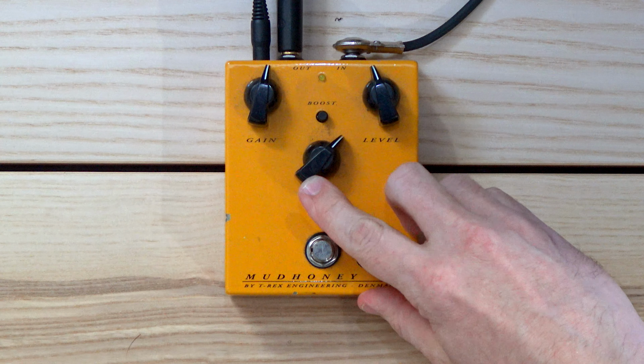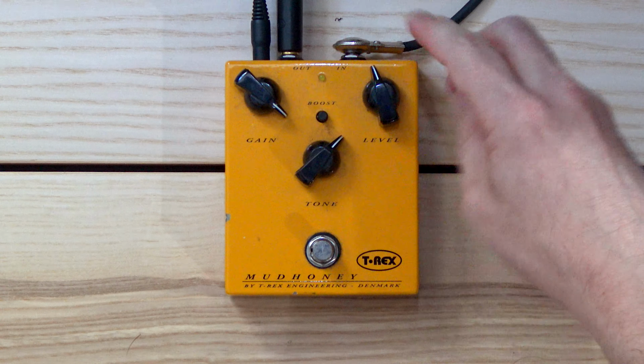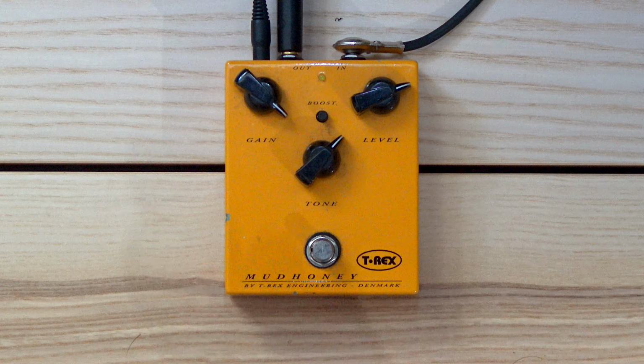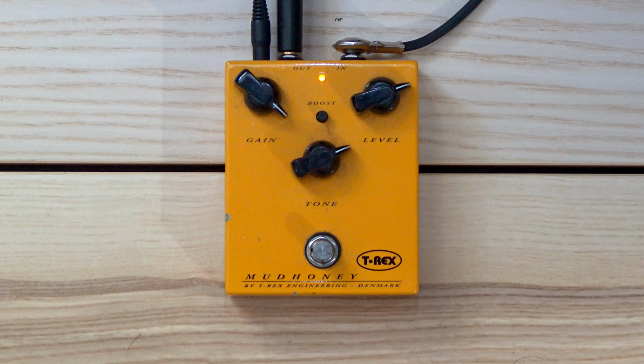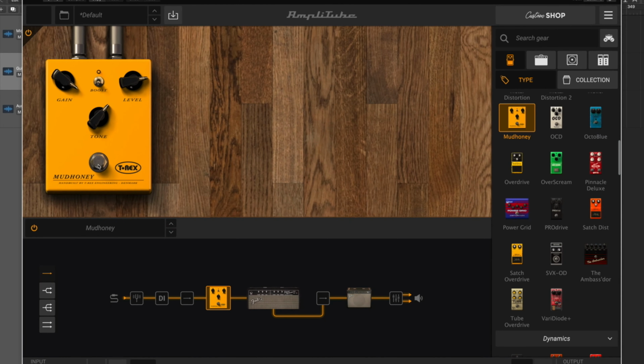Now let's try the same thing on here. So we've got tone up a bit. Let's almost crank the gain, not quite, almost. Let's turn it up a little bit and see what that sounds like. So clean again. Much more similar than what the other one was, maybe a bit darker. See, into the Deluxe Reverb, it sounds pretty similar.